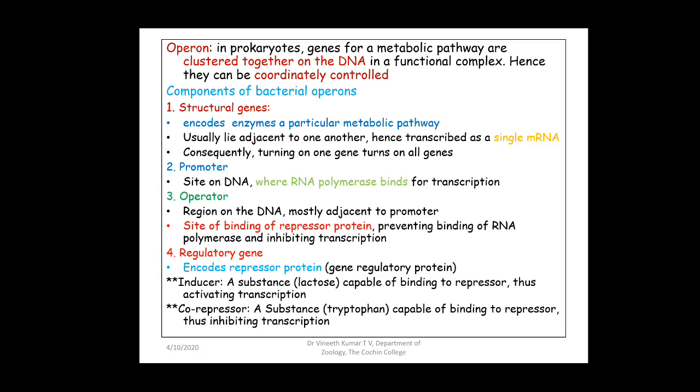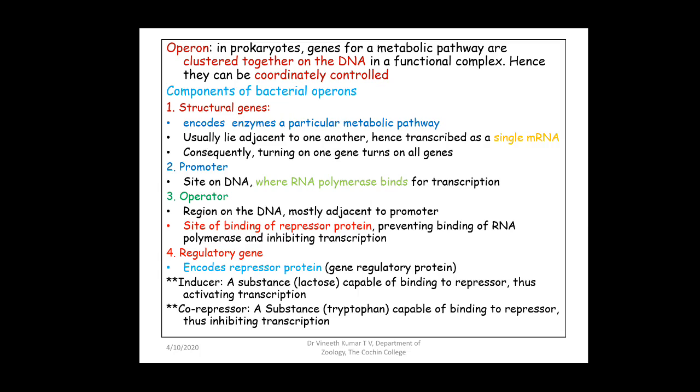So when a protein binds at that particular downstream region of the promoter, you can imagine a protein sitting over that region of the DNA. Even though your polymerase is present, it cannot move. This operator region decides whether that RNA polymerase should transcribe the gene, or the operon, or not. So this region is called the operator, which is the site for binding of a protein. When a protein is sitting there, the RNA polymerase will not move downstream. The genes are usually seen downstream of the promoter, and if an obstacle is there, the RNA polymerase will not move. So the operator and the protein which binds to the operator are the control point, or regulatory point, in prokaryotic gene regulation.